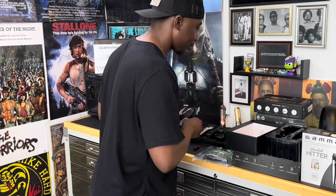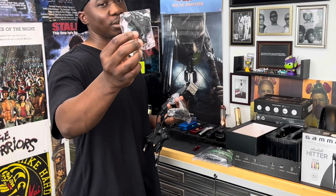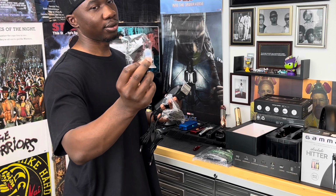You have these extra ones that come for your trimmer, which I don't know too many people that use these. I don't use them. I just put these away. I'll probably use the oil, that's about it.